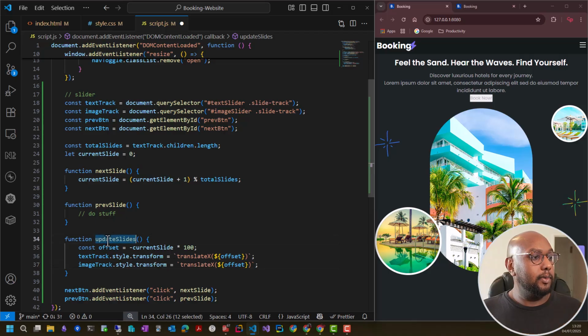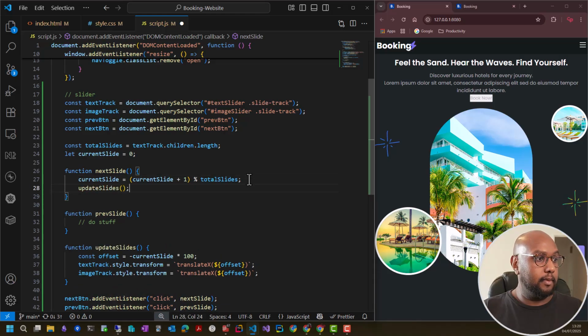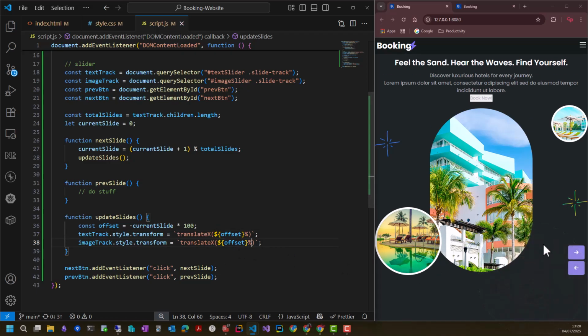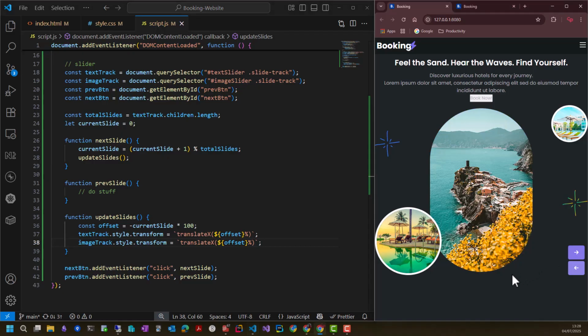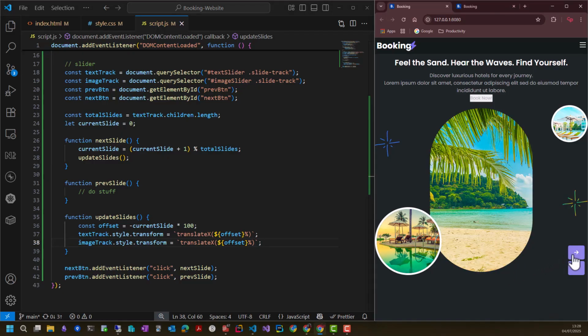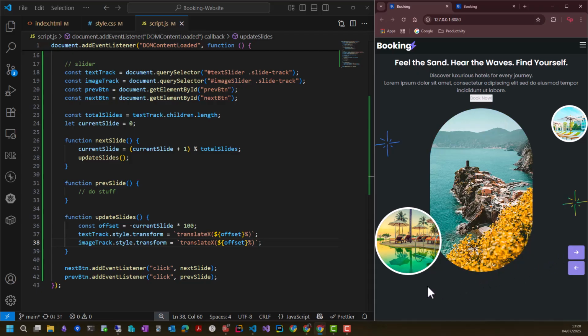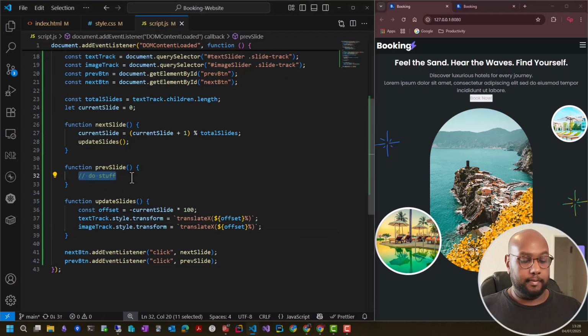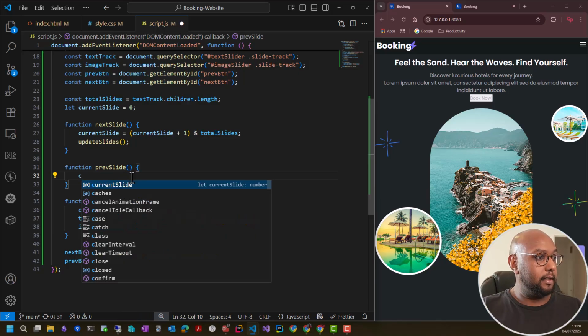Now we need to call this method inside the next slide. And of course, we forgot to add the percentage here. So let's test it. Now the next button is working. And let's do the same with the previous button. So delete the comment and update the current slide.